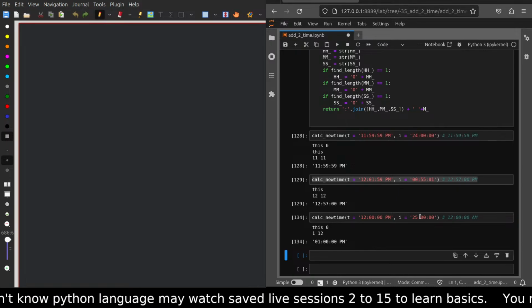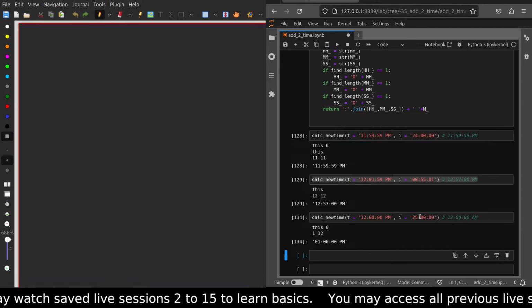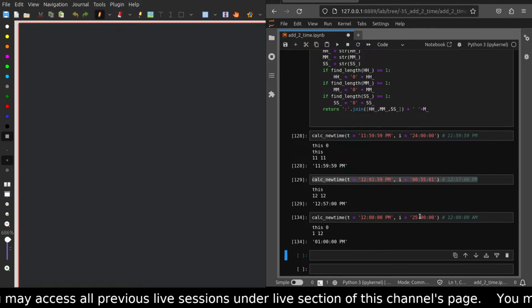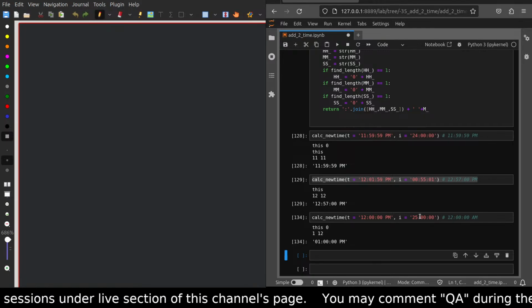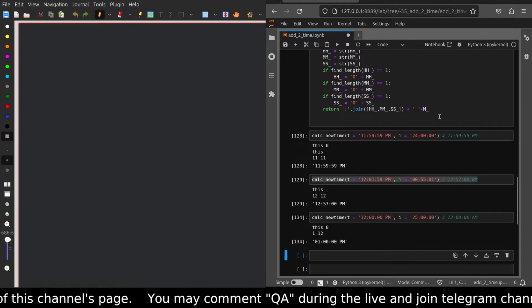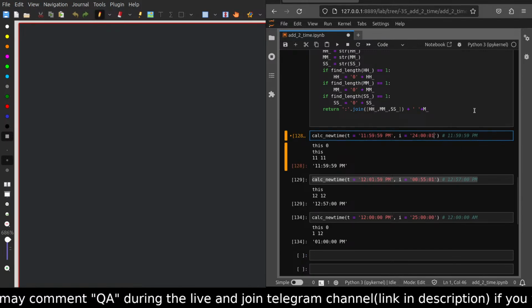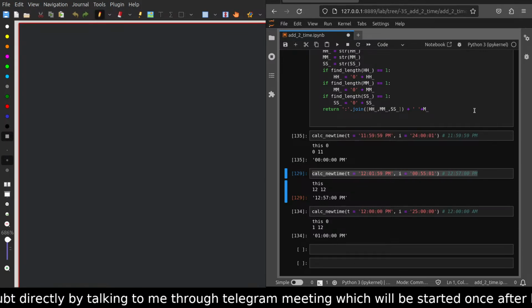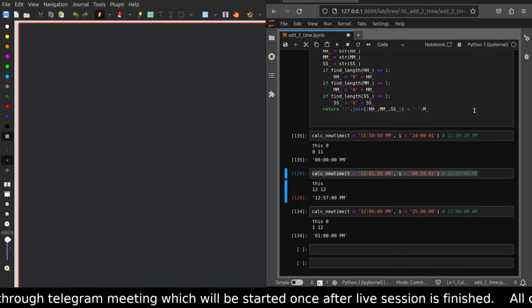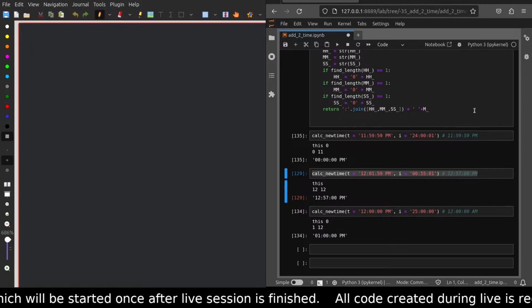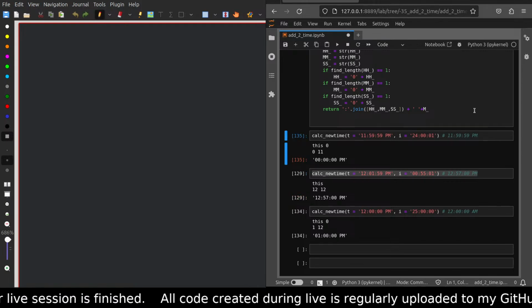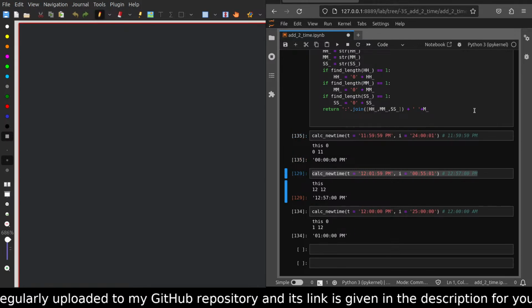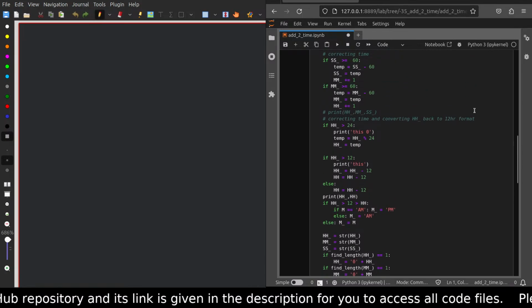For all, 12 p.m. It's returning a certain 24-hour format, whereas we need it in 12-hour format, isn't it? So this zero got executed at the time.